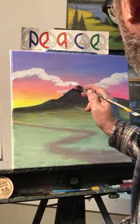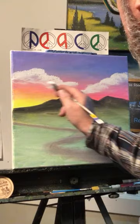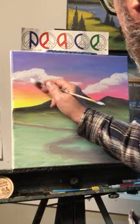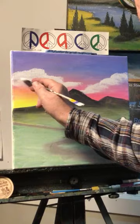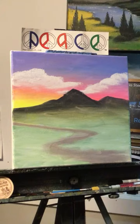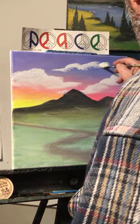If you're a beginner, this is the best way to make clouds with acrylic paint. Really simple and easy, okay? You just put your cloud up there and then pull the bottom one direction. It looks like it's blowing then. Wow, pretty good. Let me put one up here now. Maybe a long one.